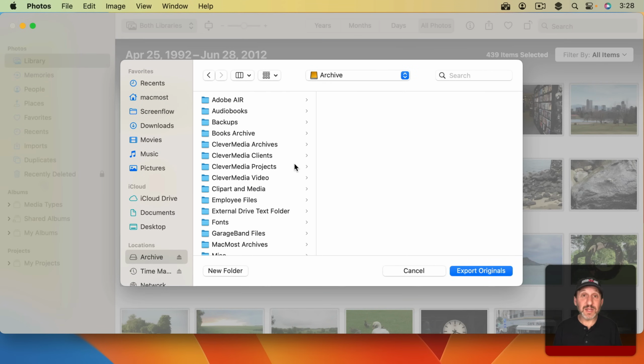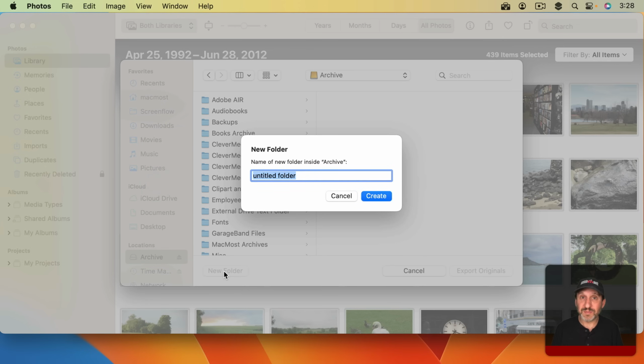The idea here is that you don't have enough room on your internal drive. So you're going to export a copy of every photo to your external drive. Maybe create a new folder just for that purpose. Now if all your photos are not present, what should happen is before it exports any one, it should download it. But what if you don't have enough room to download all of your photos?